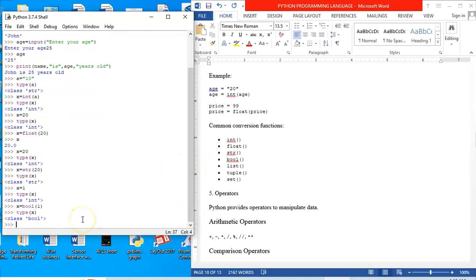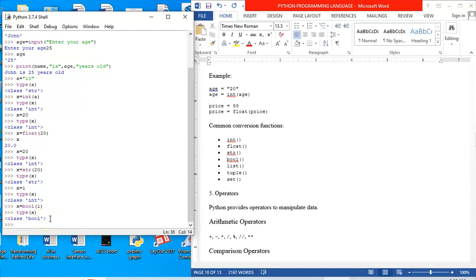As you can see, X is an integer value, that is 1 is an integer value. However, I've converted it to boolean type by giving X is equal to bool 1. So now I can see that the data type of X has changed from integer to boolean.